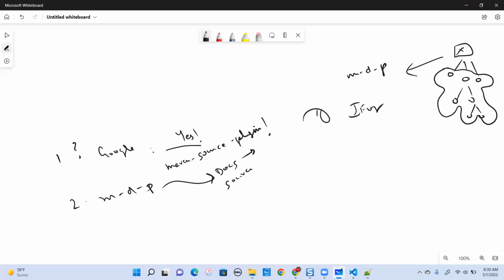If the documentation doesn't tell you everything, you have to look at the source code. You already know how to write a Maven plugin, so you are able to read the mojo. You can read the mojo and figure out what the different configurations available are, even if the documentation doesn't specify. But I was lucky in this case, the documentation was clear. It was telling what to include and what to exclude, basically.